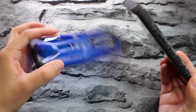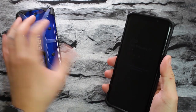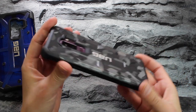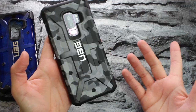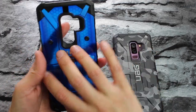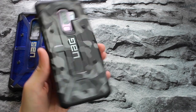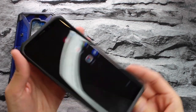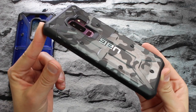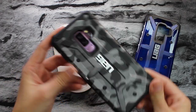You still get your fake screws here, same bezel around your camera and fingerprint sensor, same UAG company branding. The Pathfinder looks like it's maybe a little thicker, but really not much to notice — it still feels really good in my hand. You get the same grip texture on all the sides and the texture on your buttons, same chunky corners. Really the only difference between the Pathfinder and the Plasma series is that the Plasma is transparent, so you can see right through the back of the case, while the Pathfinder is not. You get that nice camo design, and the drop protection and everything else is the exact same — same bezels, same cutouts on the bottom. And before we get out, we have to check out wireless charging.